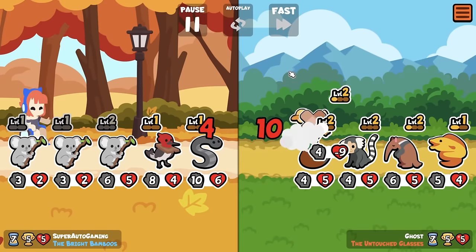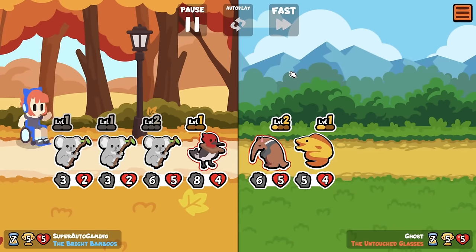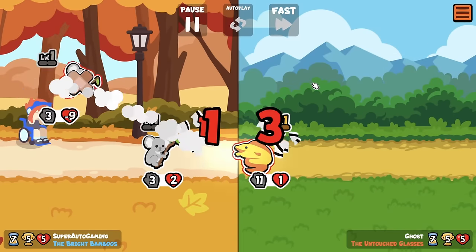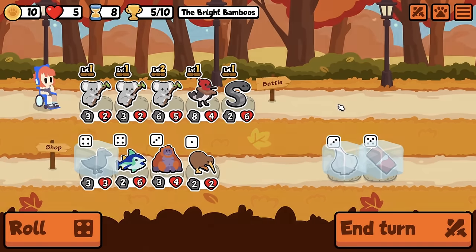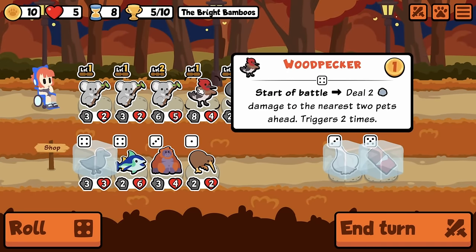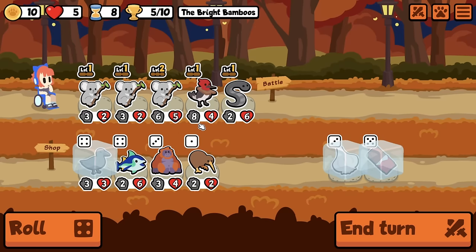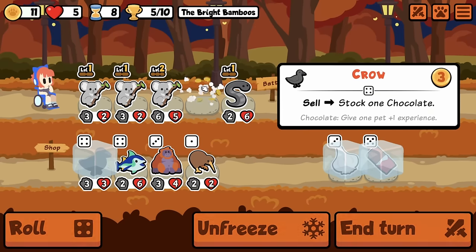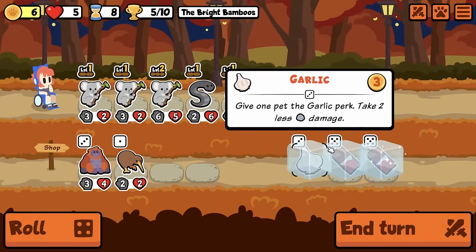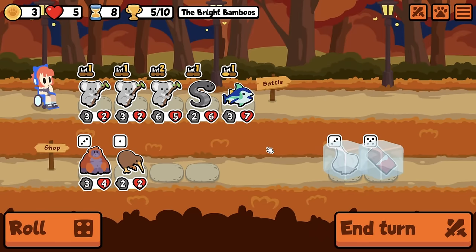Come on, dude. You have a bunch of tier ones? Wait. Oh, that's a beautiful tie. That's what I'm talking about. Oh, there's the tuna. I'm honestly kind of tempted to sell Woodpecker and then get it back in, so we can build up the tuna this way. I'm pretty sure this is how this works. I'll put garlic and we'll chocolate it next turn.